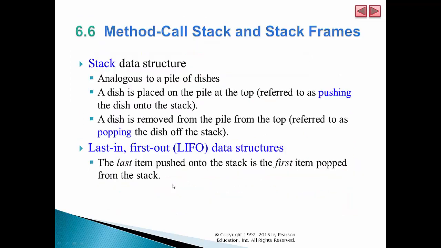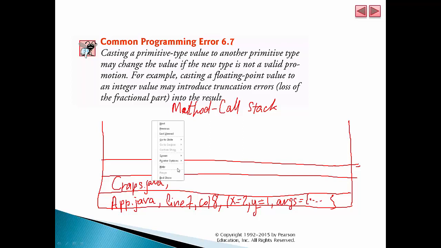So it could be another line. Let's say it could be this line, column 1, something like that. Again, the location of another method call.